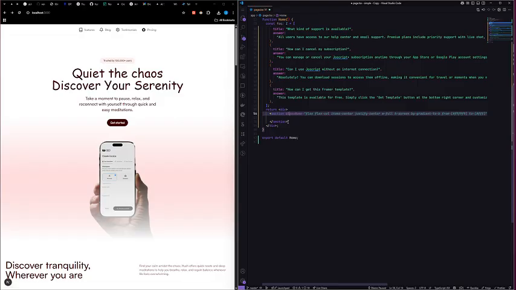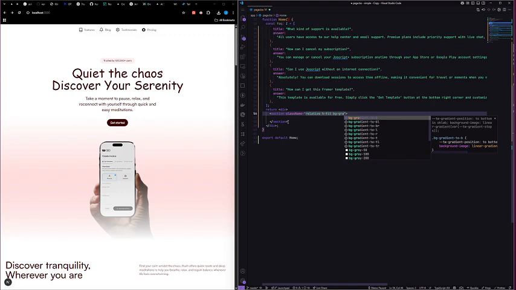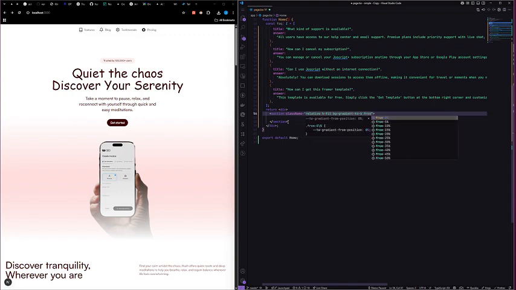Now let's give it a class name, let's give it relative, let's give it height of it, bg gradient to bottom from white, from 40%.